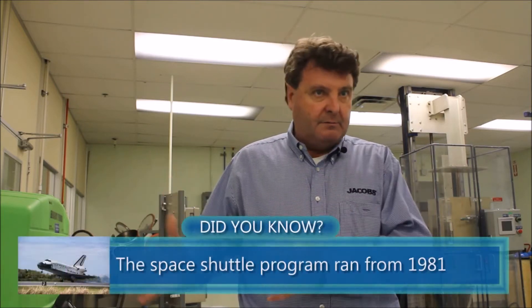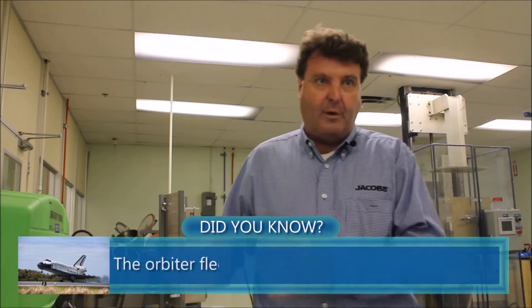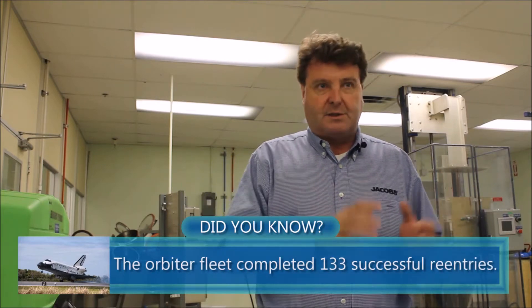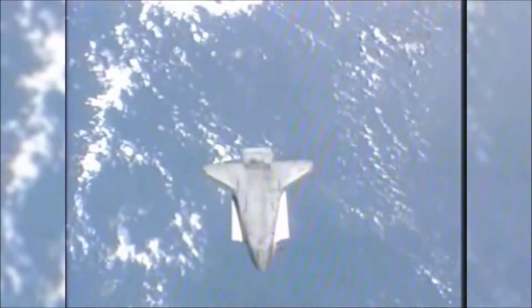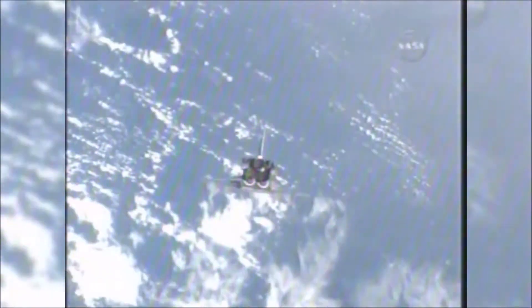Today we're working on new vehicles, and we're doing a lot of things that are quite different from the way we did them in the early days. The shuttle was designed using the manufacturing and materials technology that was available to the designers back in the late 70s and early 80s. There have been some huge advances made in materials technology, and also in manufacturing technology. The manufacturing equipment we use today is very much more advanced, particularly in the area of CAD design and CNC machining.